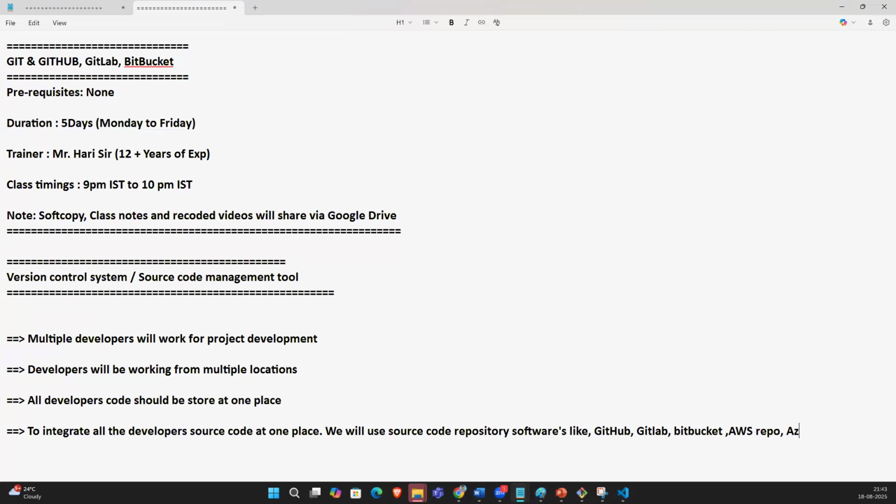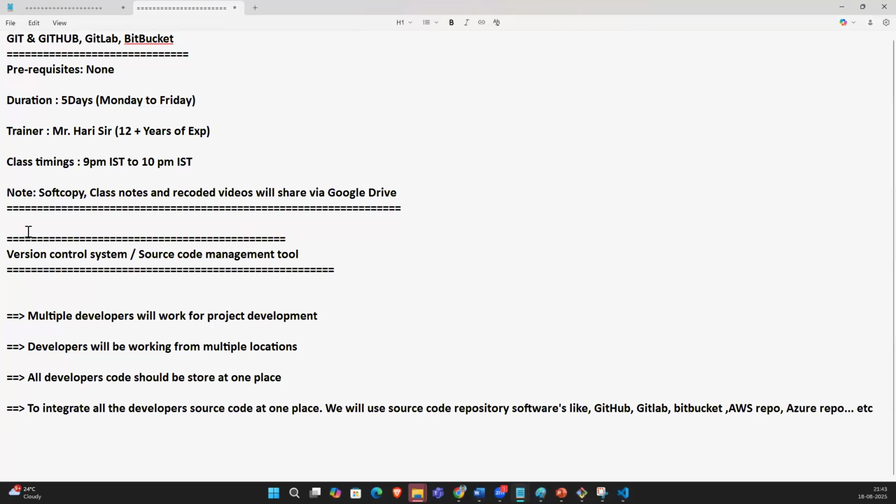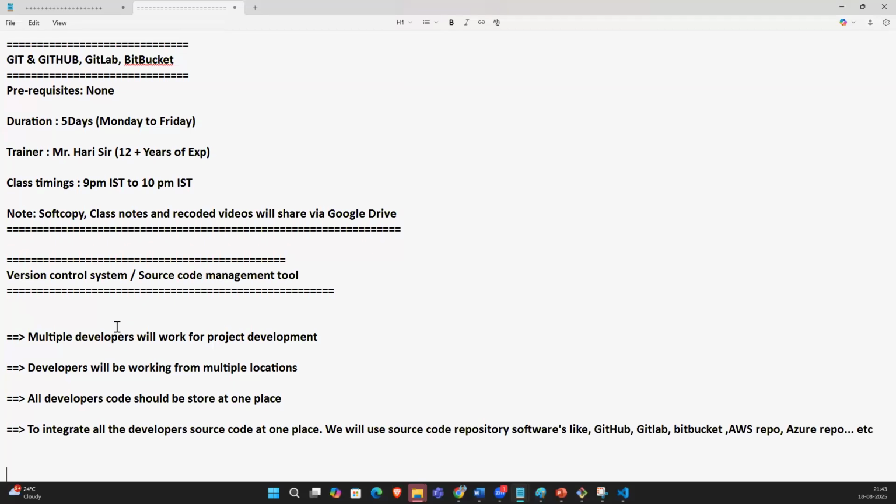We have a number of tools, Azure repo and so on. AWS CodeCommit, both are the same, right?